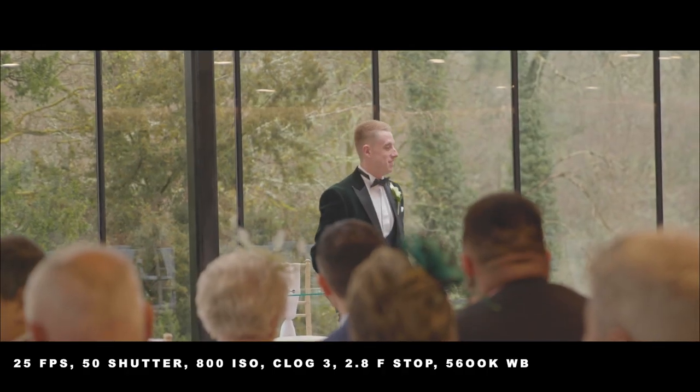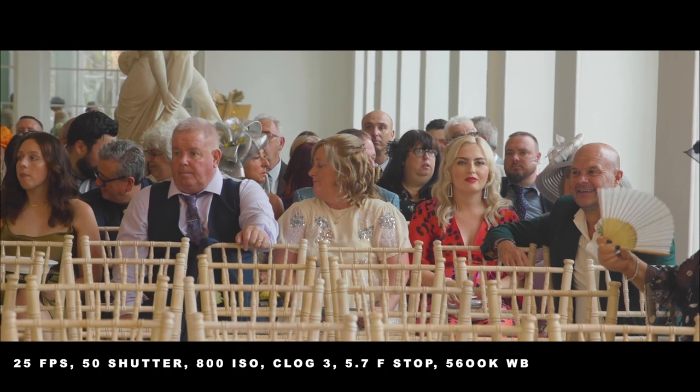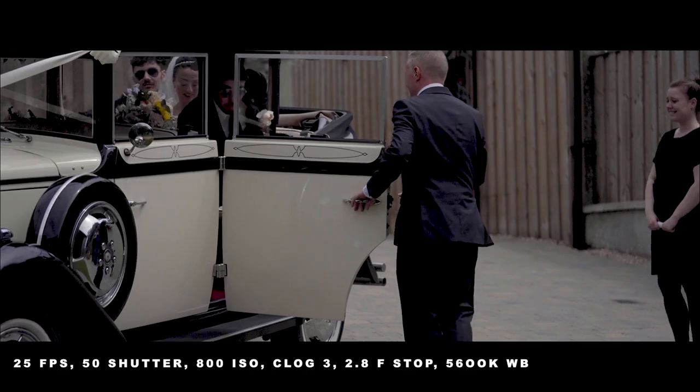For the shots I like to get before the ceremony: I film the groom standing at the front — either from the back of the ceremony room or next to him. I film guests walking in and sitting down. If I'm outside with the bridesmaids I'll get the bride arriving, though personally I don't think getting out of a car is very flattering. I'll also try to get some venue shots, which I'll talk more about in another video covering timings of the day.